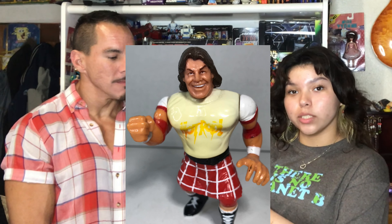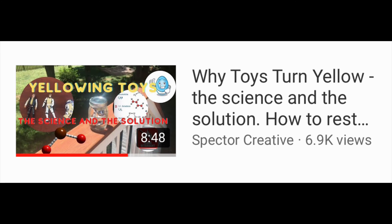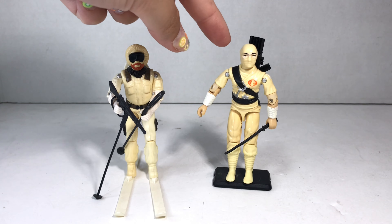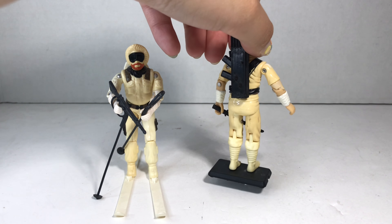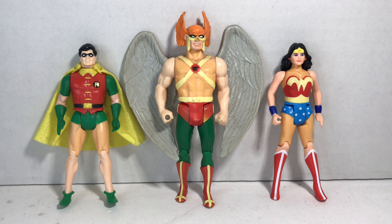My dad has a large retro toy collection, and some of them have yellowed over time — just like this 1990 Hasbro Roddy Piper toy, which has a yellow shirt. Scott the toy guru went step by step on bringing white discolored figures back to life. I have a few white discolored figures, namely Snow Job and Storm Shadow, but I'm curious to see what would happen to toys with a lot more paint deco, like some of my Superpowers figures.